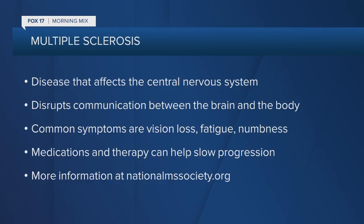There's estimated to be, from a recent study from the National MS Society, between 800,000 to 1 million people living with multiple sclerosis in the United States every day. And the incidence is very common. About 200 people are diagnosed in the United States every week with MS. My goodness, 1 million people.